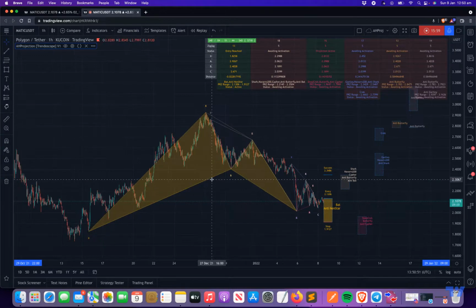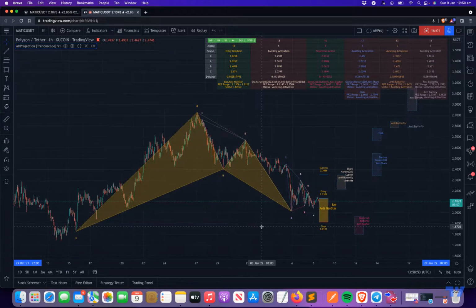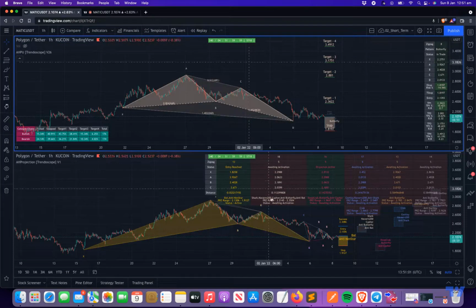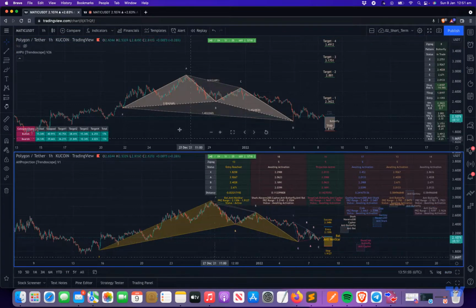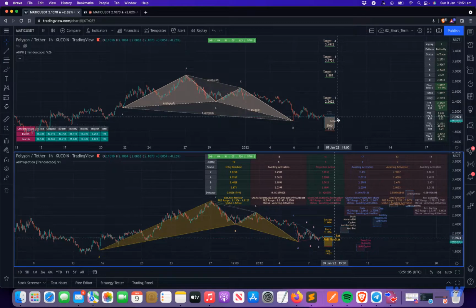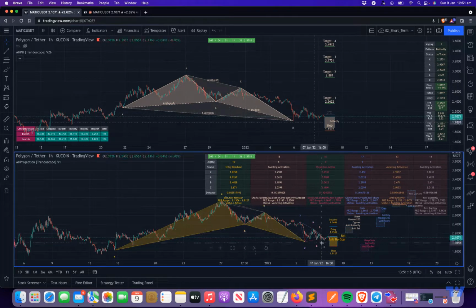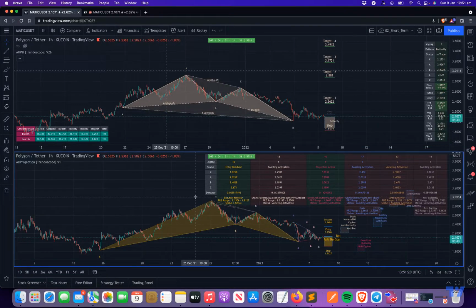That's about the settings, and a few key differences you need to be mindful of between the autoharmonic projections ultimate and auto harmonic patterns is that there's a slight difference in the logic of PRZ calculation. In auto harmonic patterns ultimate, we calculate the PRZ solely based on XAD, but here it's based on XAD and BCD. So you may see slight differences between the patterns between these two, but that's okay, and that's expected as well.